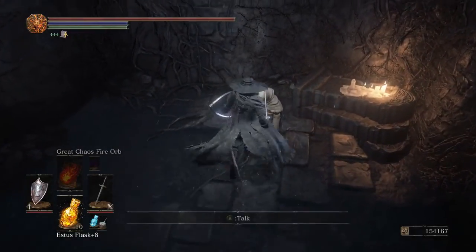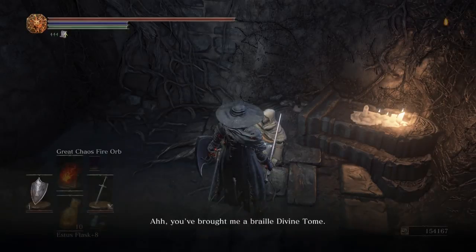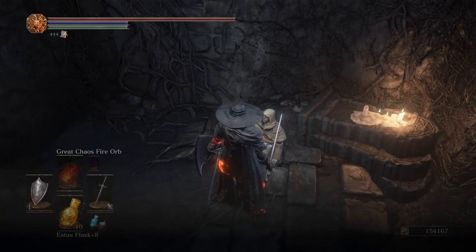There you go. I have a tome for you. Gift tome. Yes. Oh, you've brought me a Boreal divine tome. Now I can tell new tales of miracles. Tales of the greater miracles. What? These are all the same anyway.